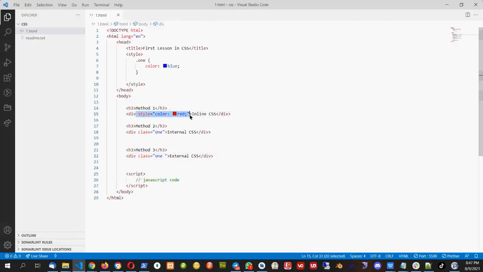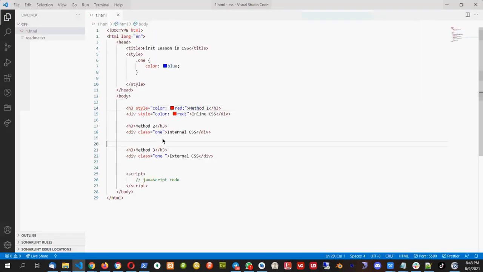Whereas if I want to use this on another div, I have to copy this whole style and apply it to another one also. So the advantage is that I write it one time and I can apply it multiple times. But with the inline one, I have to write all the styles multiple times. So this is the internal.